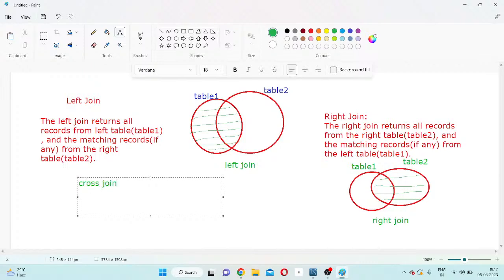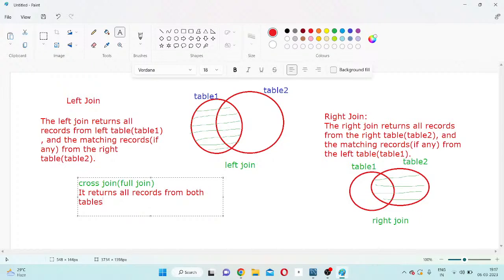Cross join is a keyword. Cross join, that is also called a full join. It is retrieving all records. It returns all records from both tables.